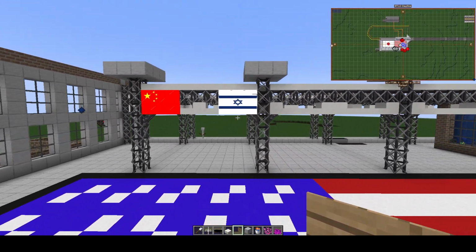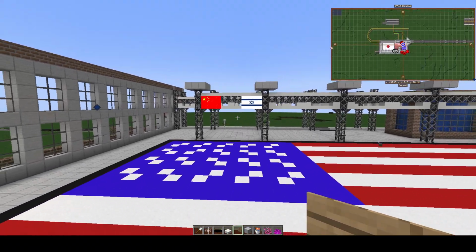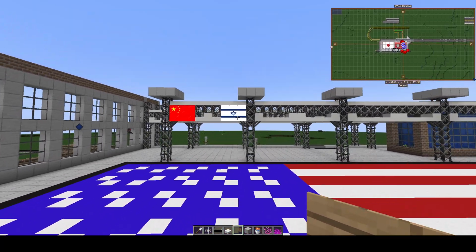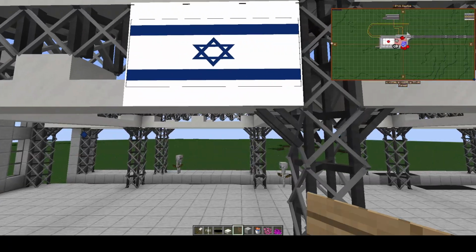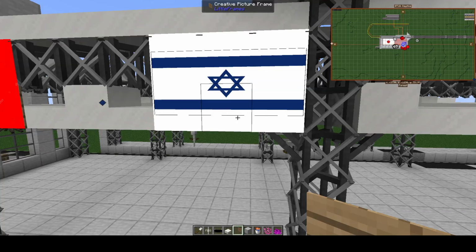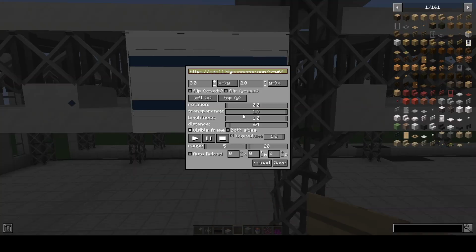It's not too bad except for the little texture glitch there. Distance, brightness.